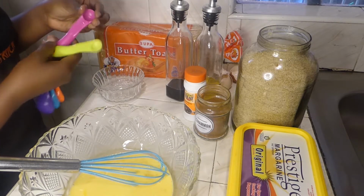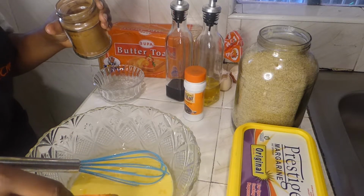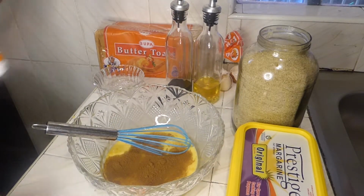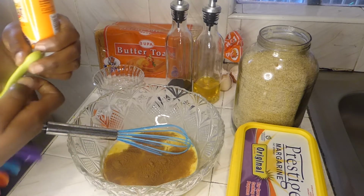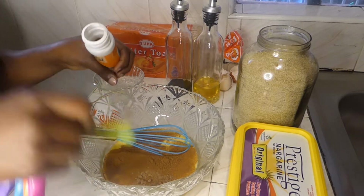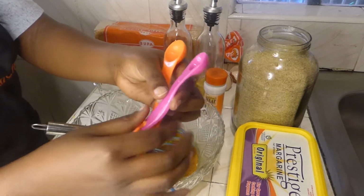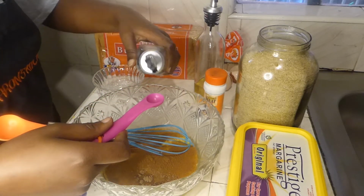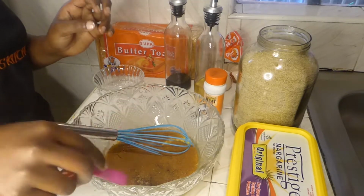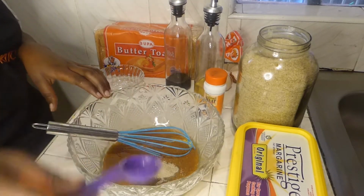So, 1 teaspoon of cinnamon, like this. Then 1/4 teaspoon of nutmeg. This is 1/4. Then 1/2 teaspoon of vanilla essence. This is it. Then 1 tablespoon of sugar, like this. Then mix it.